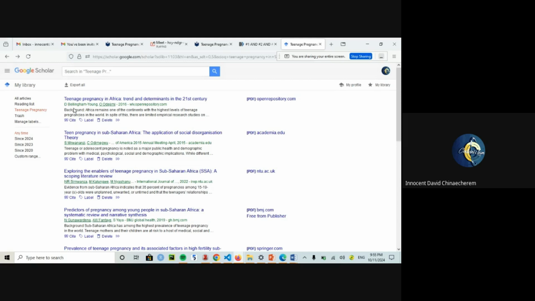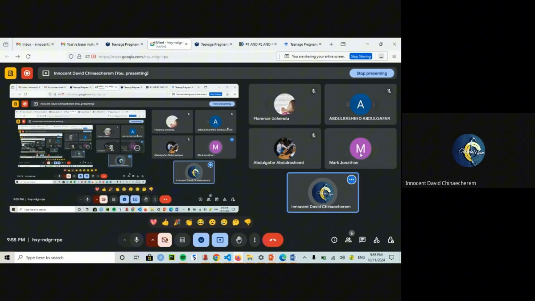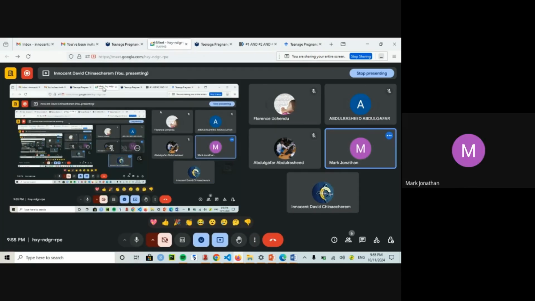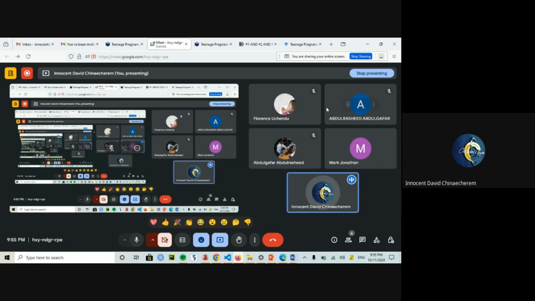So you click on it. So you click on exporting it as Refman, which is very, very paramount.